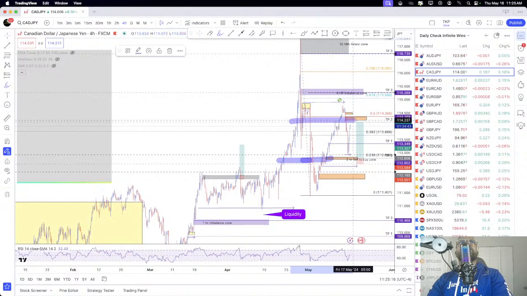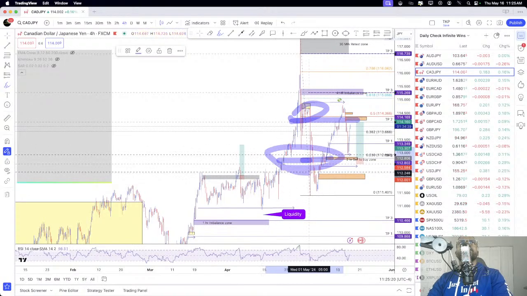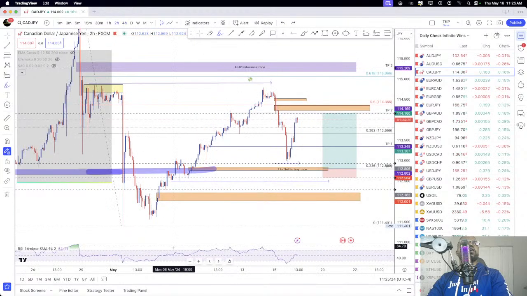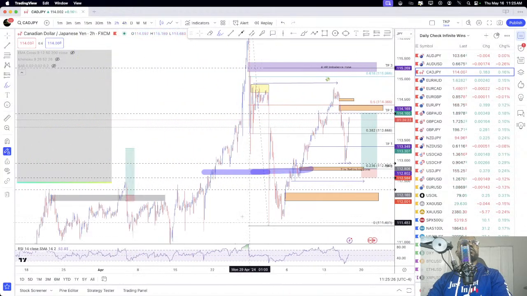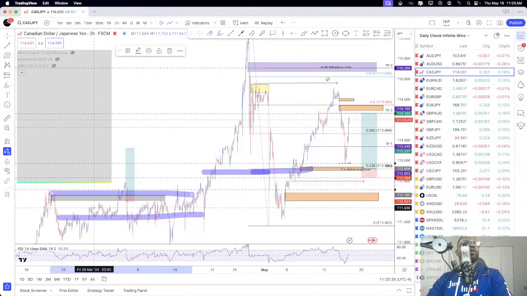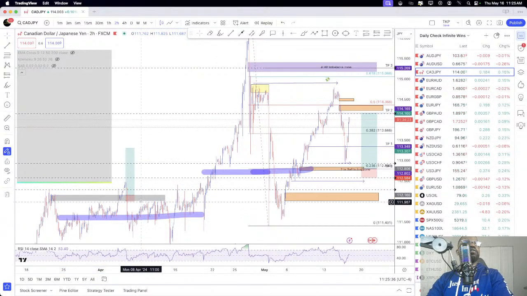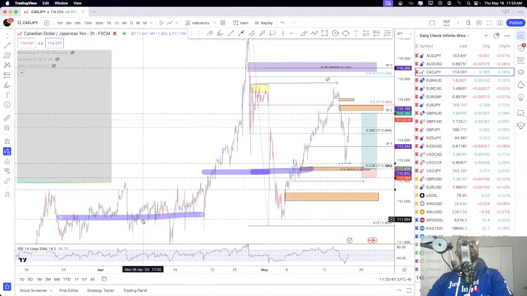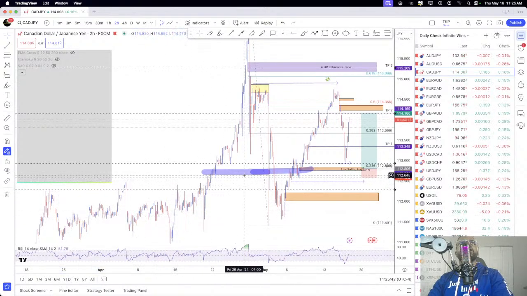So when you see this on the 4 hour right here, that lets you know that you got a decent amount of rejections. And that area beneath it right here, this is an even stronger area. But we're only looking at how many times price rejected. So that'll give you a good idea of when to enter your trade setups and where to put your stop losses.